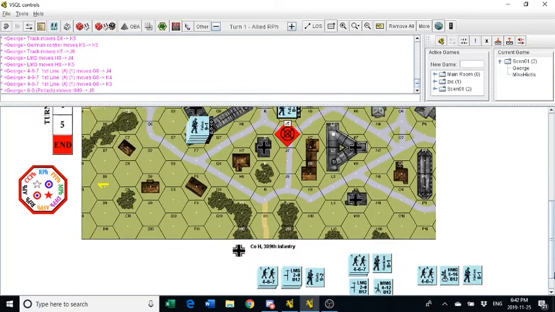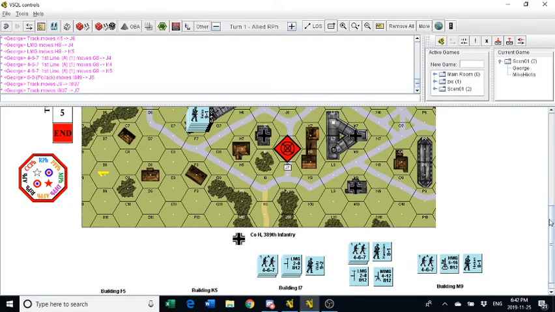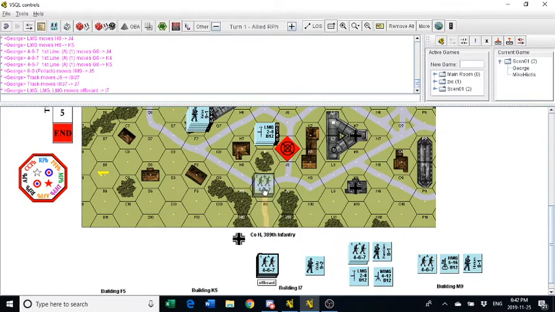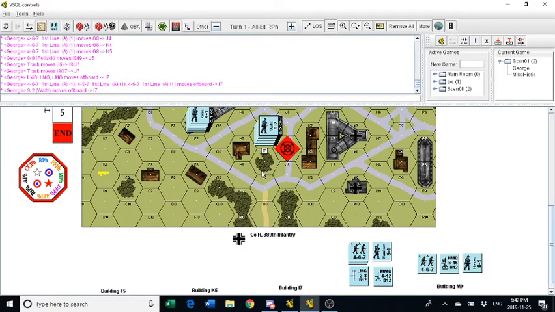Okay, building I-7. It's this one down here. So he's what they call a Death Star, or a very powerful stack of units, because there's three light machine guns, three squads, and a 9-2 leader. What a 9-2 leader means is he has a morale of 9. So if I roll and I get 9 or less on a morale check, he passes.